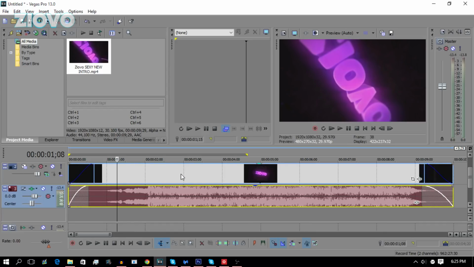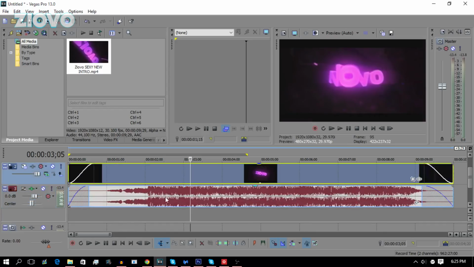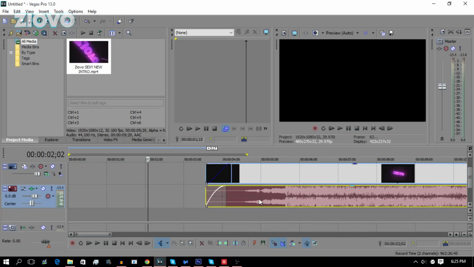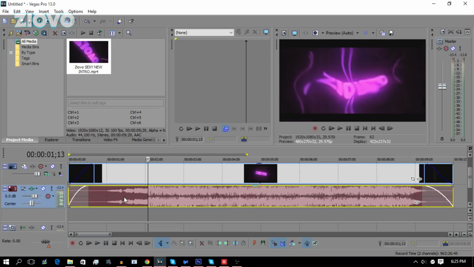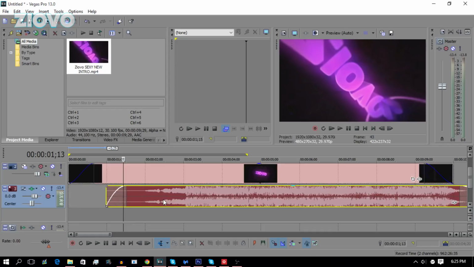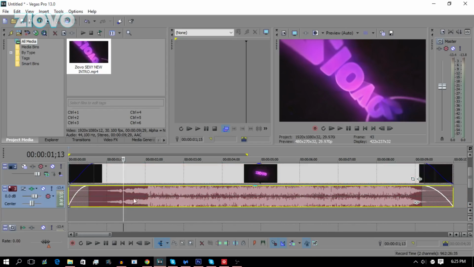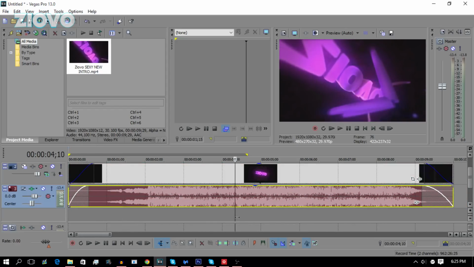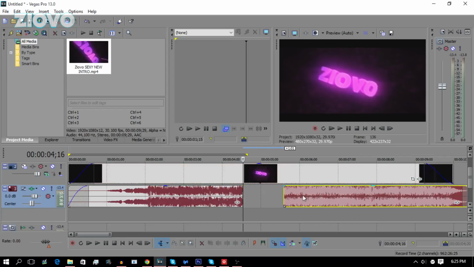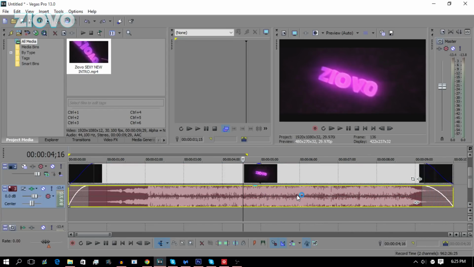Now, some other things you can do is also split the audio and the video. So right now, you can see that the audio and video move together. If I want to separate them, I just click on the U key, and now the audio and video are separated. You can also split clips as well. So say I want to split the audio halfway, I just make sure that the audio is selected and the actual timeline is being split. And then just press on the S key, and now the audio has been split. So those are some basic shortcuts.